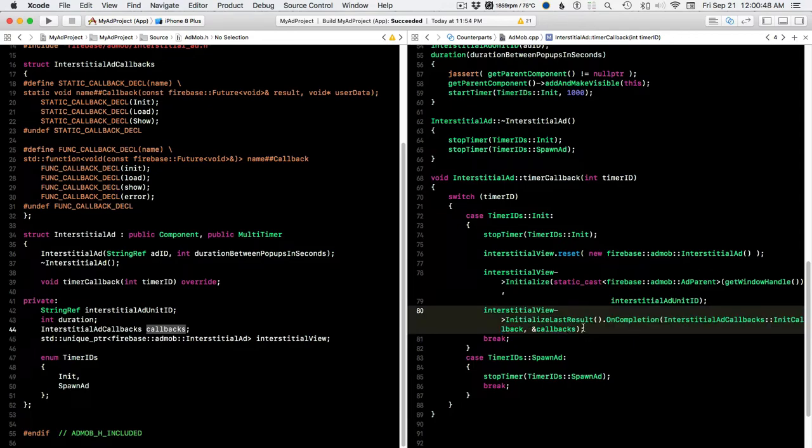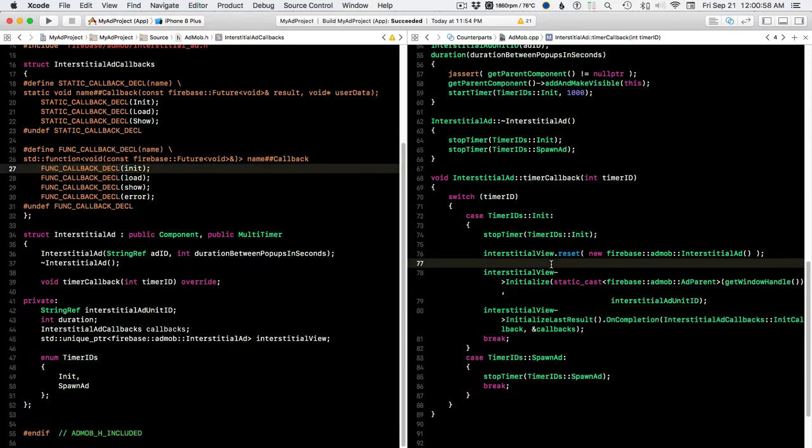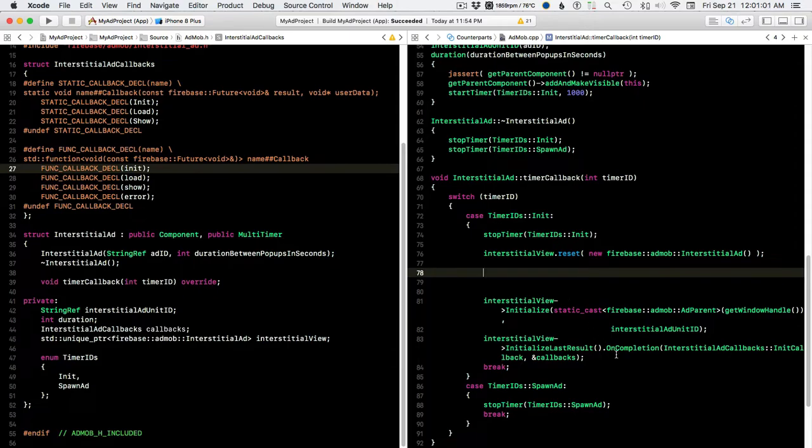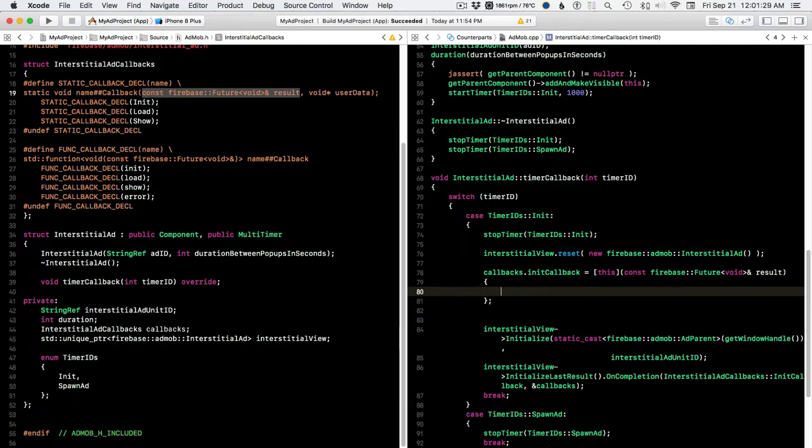All right, now that this is initialized, we need to tell it what to do when it's initialized. We need to actually specify the InitCallback. So put that right here before this stuff gets called, just to be safe. Let's do that now. Callbacks dot InitCallback equals, remember this is a lambda, and it has these funny arguments. Now, what do we want to do? Once this is finished being initialized, we want it to call the load function, or we want it to request an ad. So let's do that.